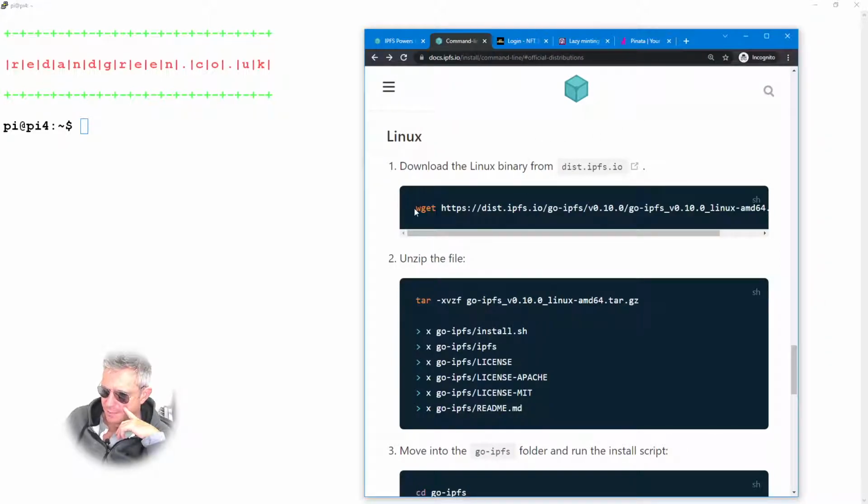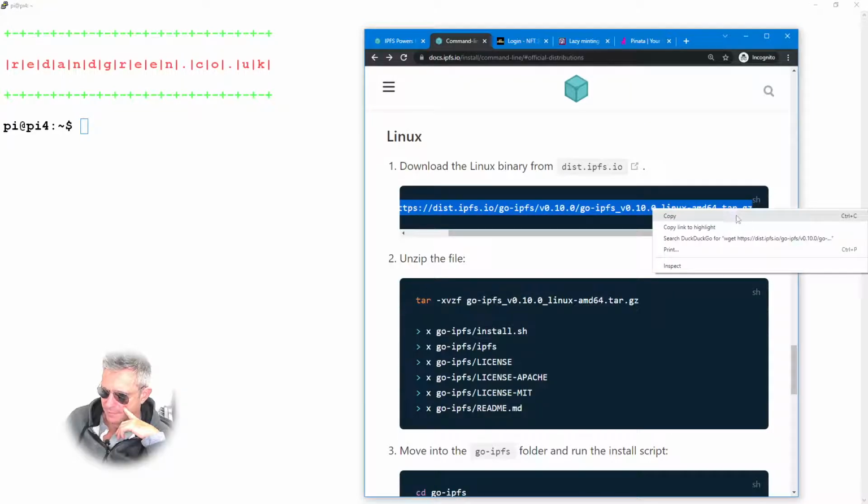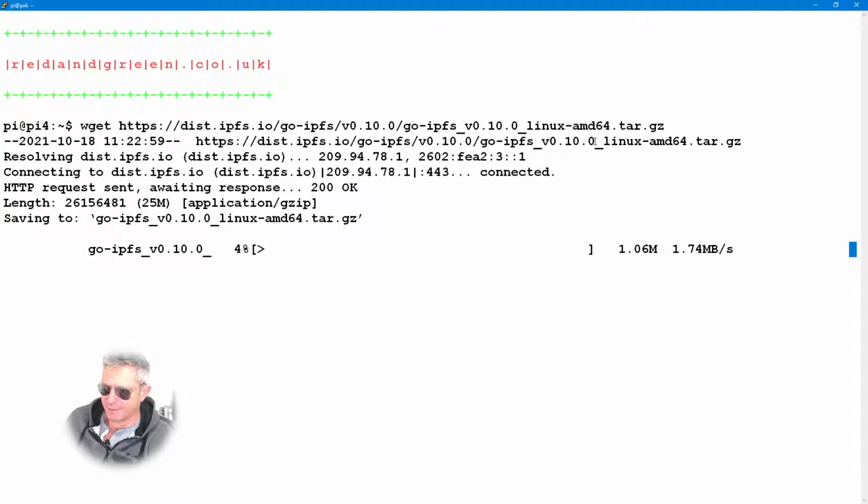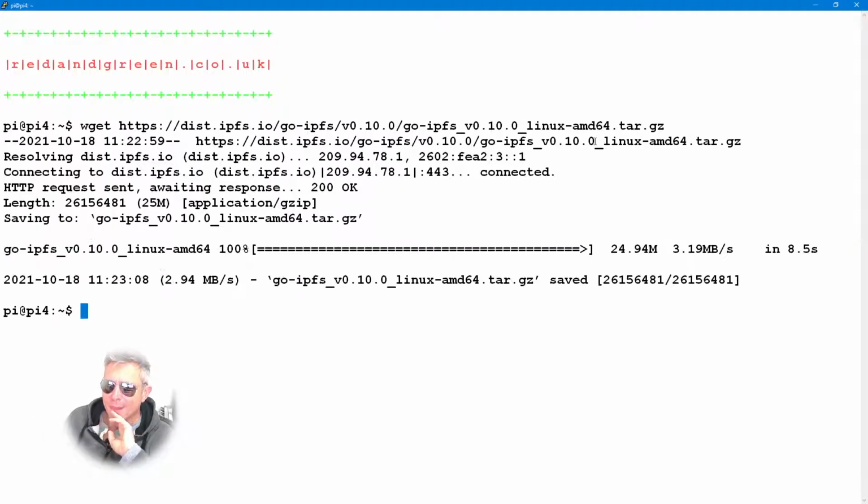I'm hoping I can copy and paste from. This probably won't work actually because it says AMD 64. Let's see if this works, shall we? So far, so good.